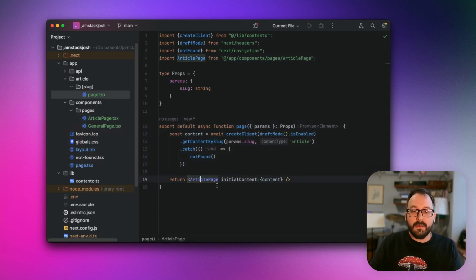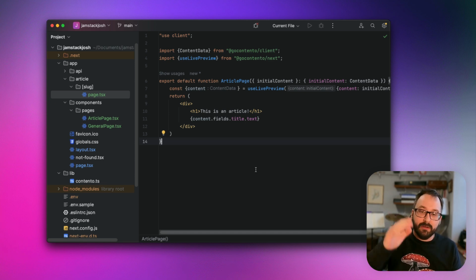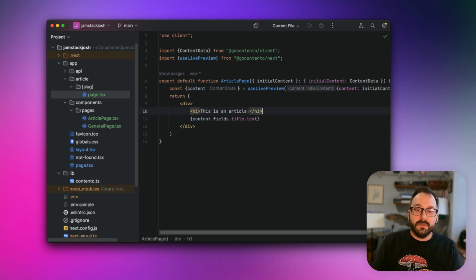So the next thing I want to do is pull out all of the content and use it properly within this template. I'm going to start with it really simply, and then that'll probably be enough for this episode. And then in the next episode, we'll go over how to componentize everything properly so that you're not looking at a massive wall of code and finding it difficult to maintain individual components. But to start with, we're just going to start outputting basic content.